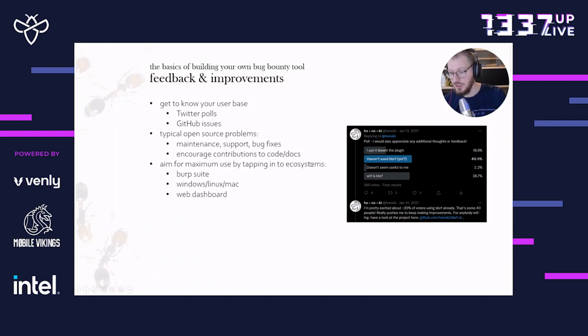An addition that I wanted to list here, an improvement to maximize interaction or people using your tool, if you're building one, is to aim for a maximum coverage of ecosystems. Of course, it depends on what you're writing, but if you're writing a command line tool, make sure it's compatible with Windows, Linux and Mac. That already triples your user base, because it's very annoying to try to start using a tool and realize it's not working on your system.